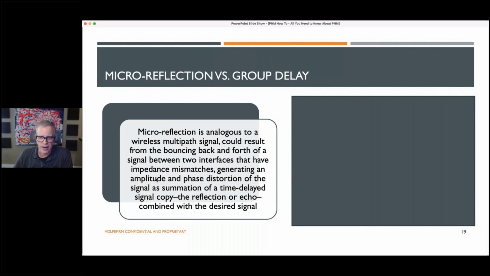Kind of the same thing happens in coax cable. Even though we're not bouncing off of towers or buildings in coax cable, we have multiple signals that can happen in coax cable. And that happens when something occurs that's called a microreflection. Microreflections occur when we have impedance mismatches. So why do we have impedance mismatches in cable? Coax cable and all devices in our coax network, our HFC network, are supposed to be 75 ohm. And if something happens to a coax cable or an RF amplifier or a connector or any other device that causes it to be something other than 75 ohm, then we have an impedance mismatch.